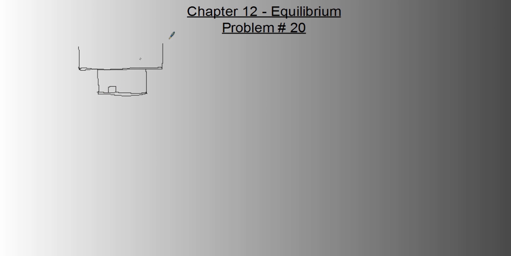So I'm going to label these tensions. This will be tension 1 because that's what we're looking for. This will be tension 2. You might be thinking, shouldn't the tensions be the same? If this block was right in the middle, yes. But since it's more on this side, it's going to push harder on this side, so the tensions on this side should be greater. But we don't need to find those tensions specifically. We could later on, but we're just trying to find T1.